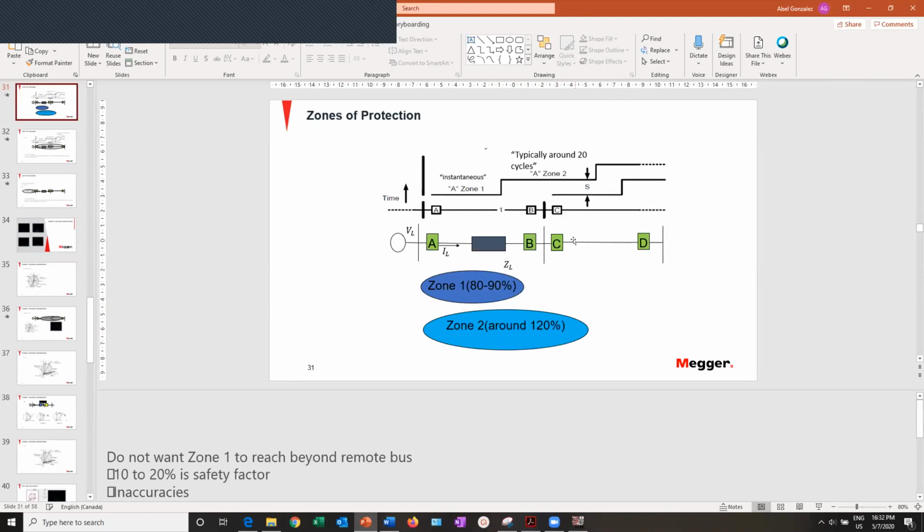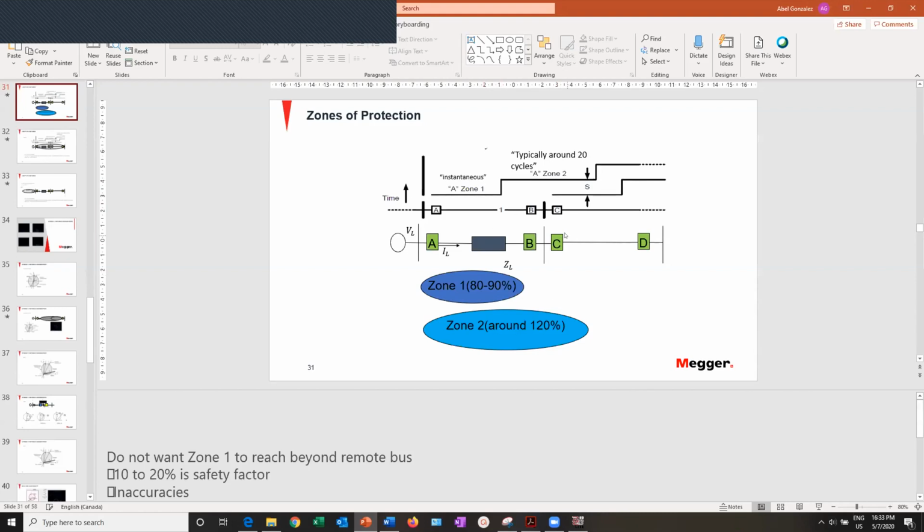Let's say it picks up a fault here. So I believe this is the scenario that you're talking about, right? You have a relay A and relay C in back-to-back lines, and relay A will have a zone 2 that covers a piece of the zone 1 of relay C. It is only meant to operate as backup. And since it's only meant to operate as backup, it should give enough time for the zone 1 of relay C, which should trip instantaneously or with no intentional time delay, in maybe a couple of cycles.